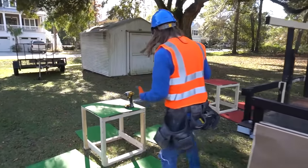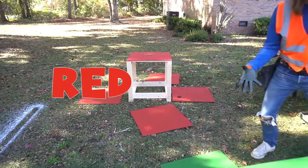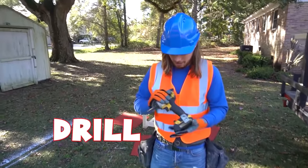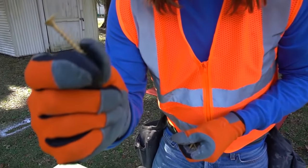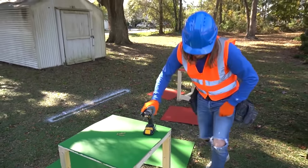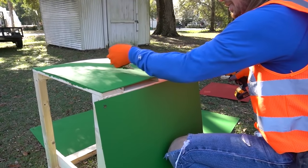Check these boxes out right here. We got a green one, and we got a red one. But we gotta put the sides on them, all right? So what do we need today? Gotta have our drill, right? And we gotta have a bunch of these screws. Let's start this first side right here. Gonna have to line them up.